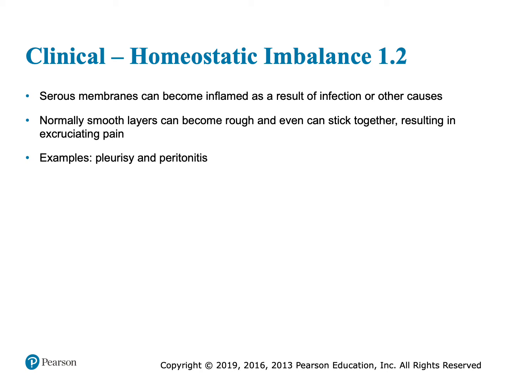Same thing with the chest. If for whatever reason that pleural membrane inside your chest gets angry, inflamed, it can be called pleuritis, or sometimes you'll hear the term pleurisy, and it hurts to even take a breath. It's very painful. Even though these layers are very, very thin, they're loaded with nerve receptors, so it's a very tender area to get inflammation.